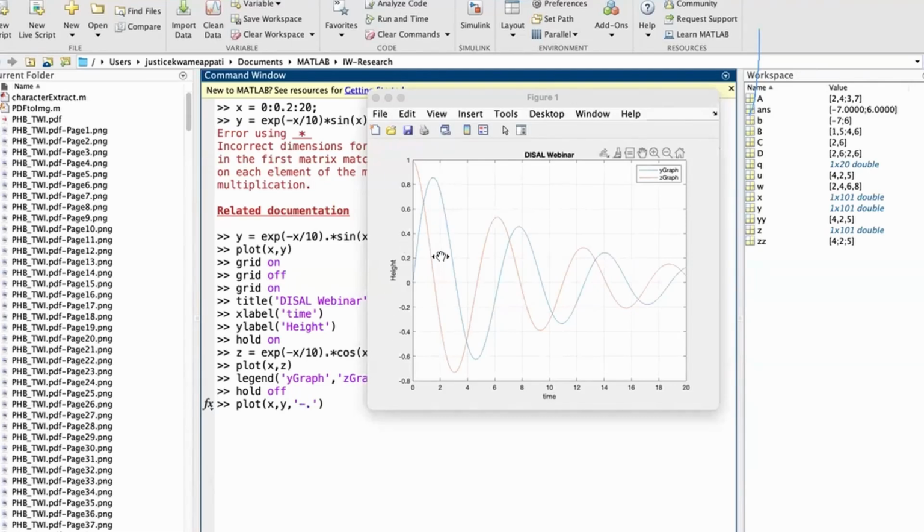For the colors, the fundamental one is the blue being B, we have red being R, we have black being K, we have yellow being Y, and so on and so forth. Magenta being M, cyan being C, and so on. So the characters are distinct. So I put over here green, even though you cannot see very well from the screen. That is G. And then the last one is the marker. For the marker, we have the star.